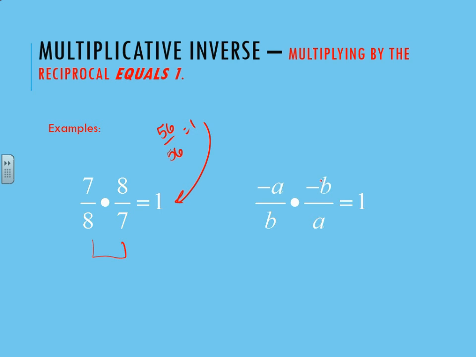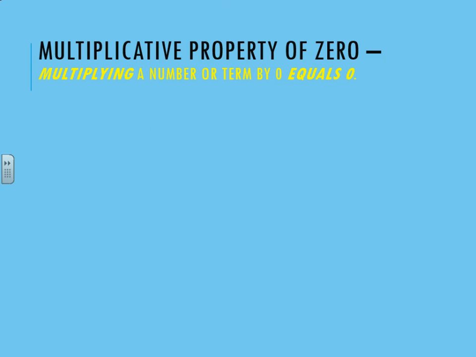So you might think, hey, these aren't reciprocals because the negative's in the same spot. It's not, now it's in the denominator. What you should remember about fractions is it does not matter where you put that negative. So I could easily have written this one as b over negative a. It's the exact same thing. So this still is 1. These are reciprocals. So you can put negatives in the numerator, denominator, or out to the side. It does not change the fact that this fraction is a negative. So negative a over b times its reciprocal equaled 1. So multiplicative inverse, we're always equaling 1.